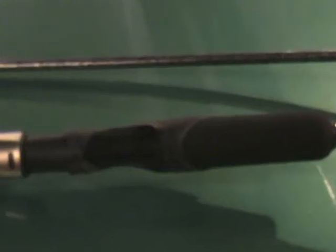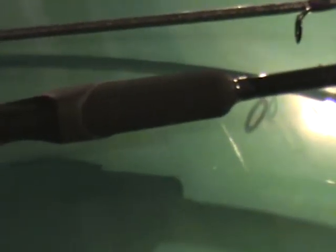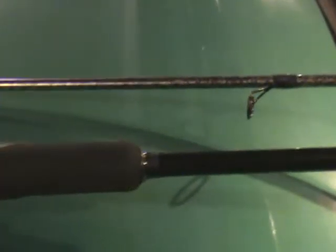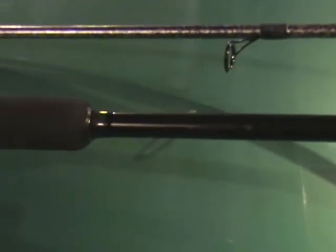Now, for the kids who are watching, why is that important, okay? Well, with a lot of rods, your handle from the fore of the rod here, the whole way back is all cork, all right? So you're not actually feeling the sensitivity of the rod. This exposes the blank, and you're actually getting a more hands-on, sensitive alert to that fish biting. If you're jigging, this is a fantastic, fantastic rod for jigging. A lot of guys who jig, I'm telling you, it's well worth the investment in this rod.